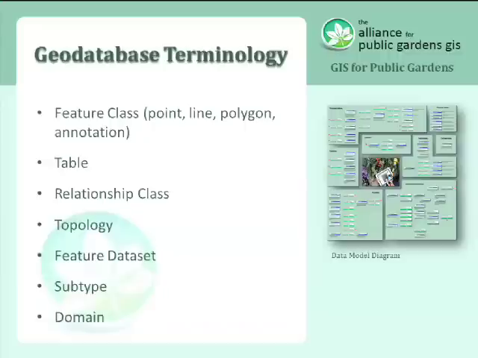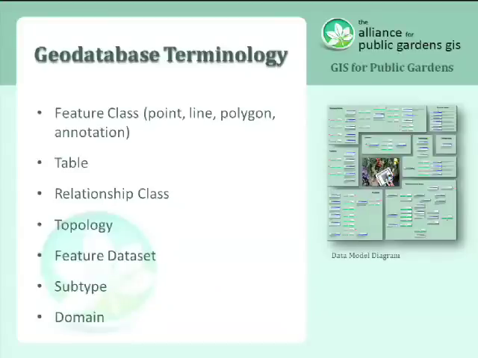And then there are relationship classes that connect things together. Maybe you have a section line drawn for a collection of plants, and inside that collection of plants, you want to know what plants you actually have. You could have a relationship between those things so that when you click on the collection boundary, you can get information about all the plants that are inside of it.